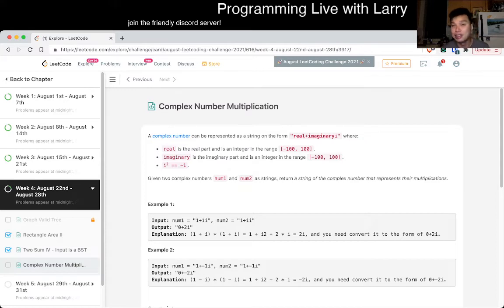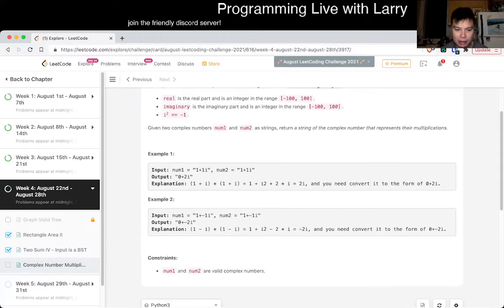Okay, I usually start these live, so if it's a little bit slow, just watch it at a faster speed or something like that. Okay, let's see. Complex number, we return a string. So this is pretty straightforward. If you have any questions about complex numbers, probably just Google it or read up on Wikipedia. Maybe this even goes to it. Yeah, I don't think there's anything tricky about this. You just have to do it.